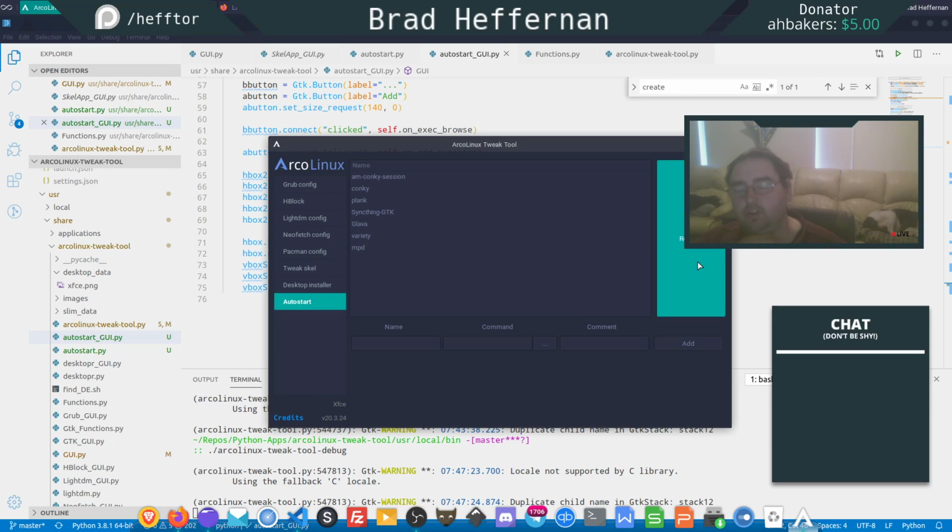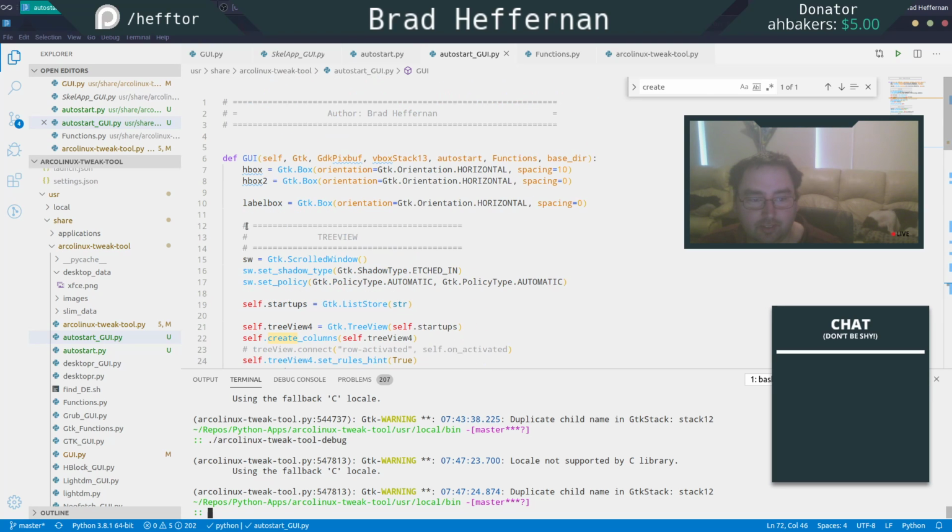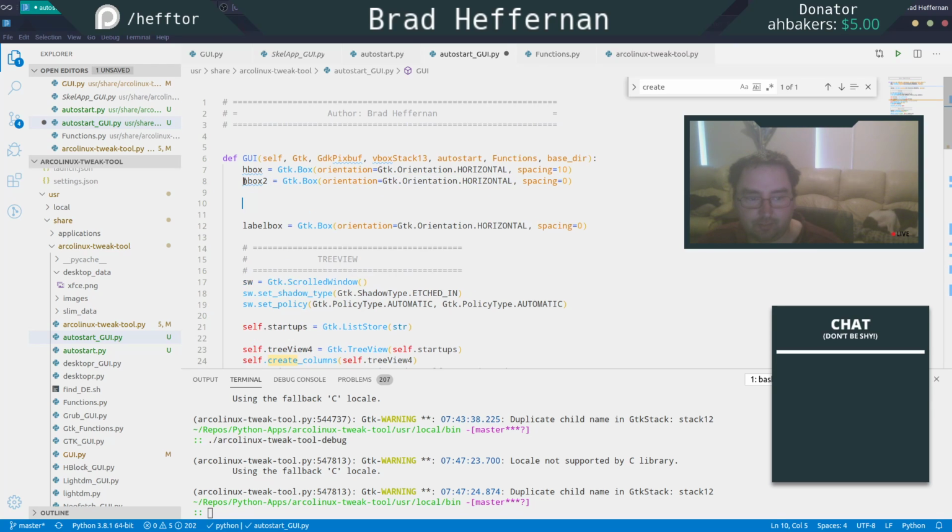Oh, holy shit. That's not what I want. Oh, it's a horizontal box. So I was gonna fill the height. Whew. That one's a doozy.